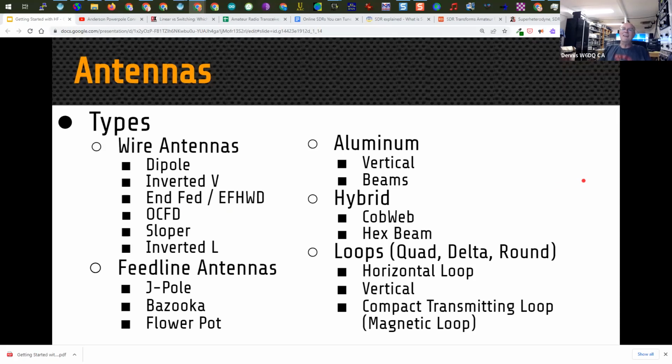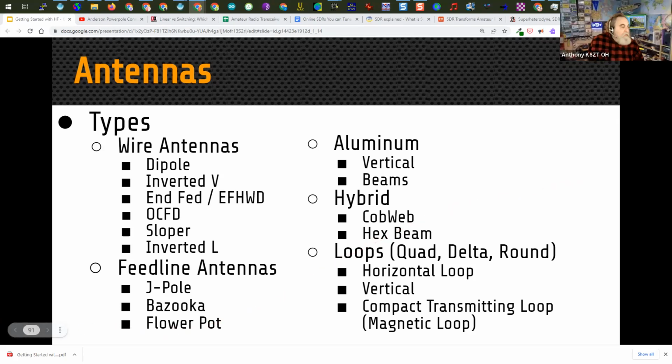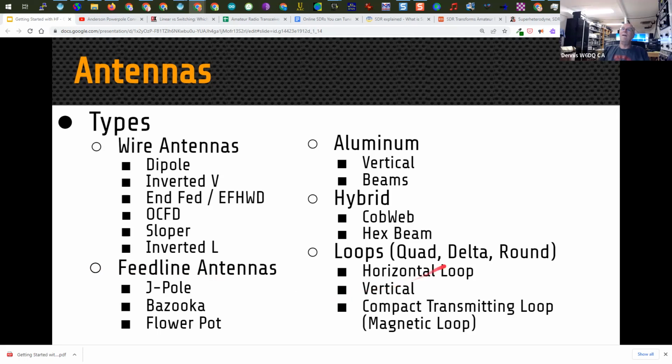Flower pot antennas. I think of a flower pot antenna as like a stealth vertical, but I'm not sure what you're talking about there with a flower pot antenna. I think they're very similar to a bazooka, yeah, but they use a coil in them that you make out of the coax. Okay. Sort of a vertical bazooka. Okay. Yeah, I've run bazookas and I do like them. They're a little bit more complicated than a dipole, but they are quieter than a dipole and they're more broadband.